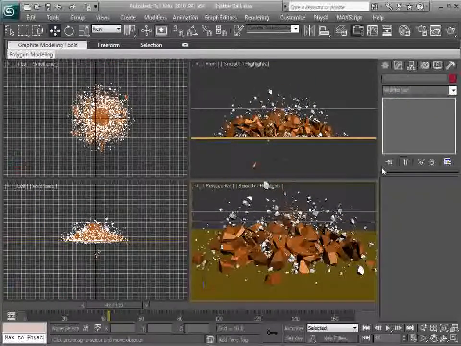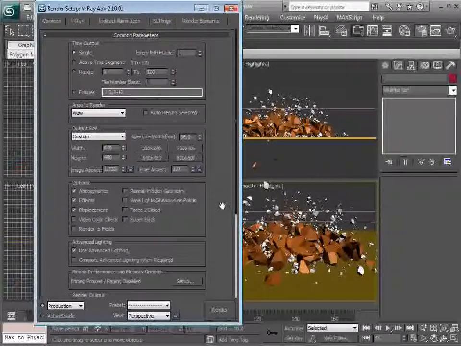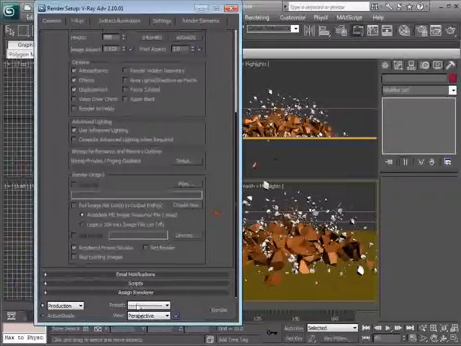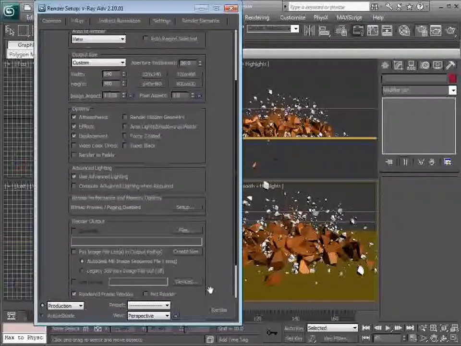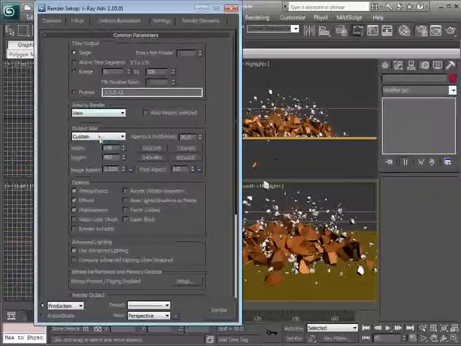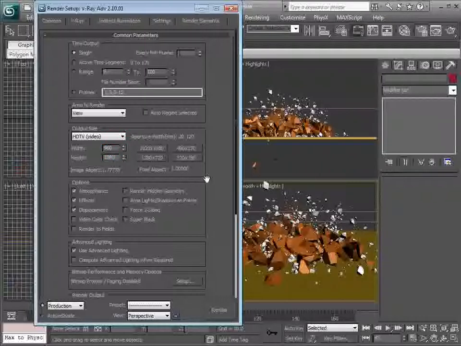Let's go and set up the render settings. So this is the fun part. We're going to go in here. We're actually going to be using V-Ray and just set that up in the renderer. It is a third-party renderer, but it's really powerful. They've been using it on a lot of movies lately, and it works with Cinema 4D and Maya and a bunch of other ones. So hopefully the settings will be pretty similar. So first of all, let's set this to HD output. Maybe for now we'll do half HD, 960 by 540.